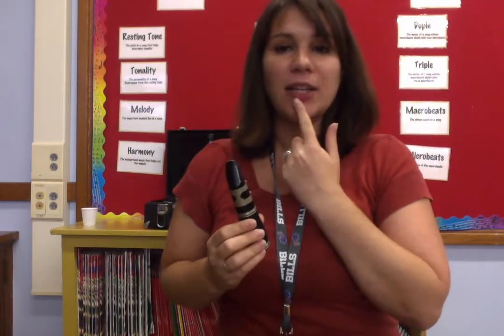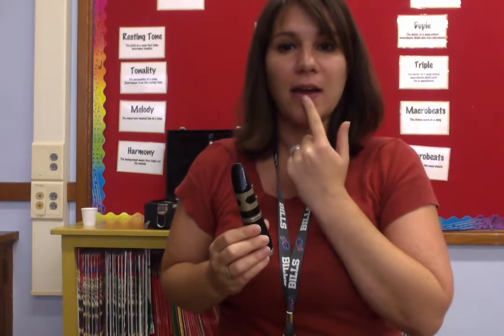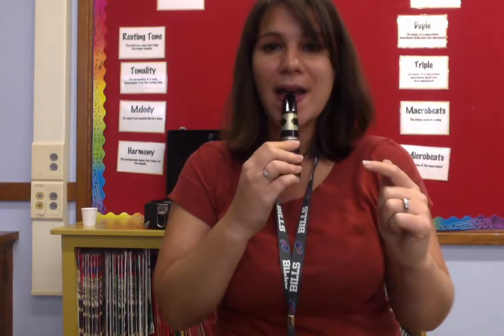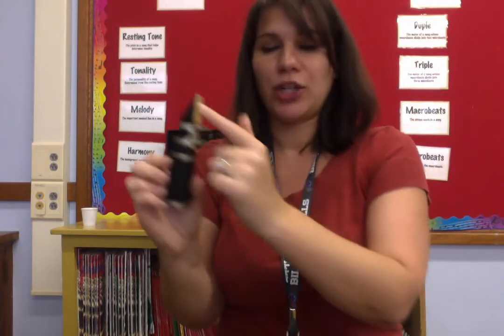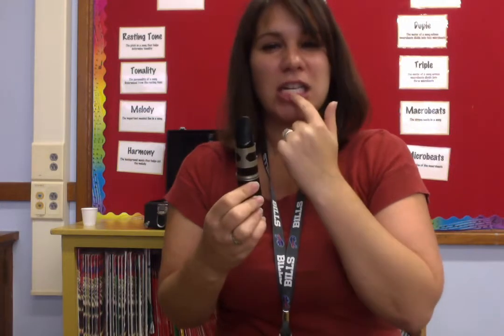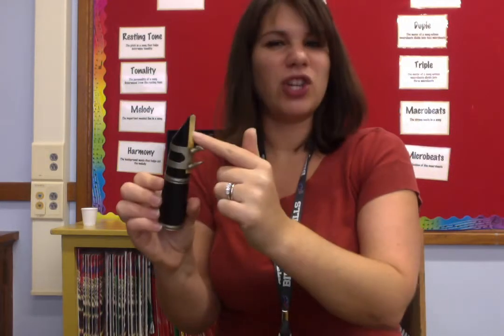To make that sound, we have to make sure that your embouchure or the shape of your mouth is in the right position. So I would take just a tiny little bit of my bottom lip and I cover up my bottom teeth. So it kind of looks like you're an old man with no teeth smiling. And then I set my reed on my bottom lip, teeth on top. So again, my lip is touching the reed, but my teeth on the top are touching the black. Your bottom teeth should never touch the reed.